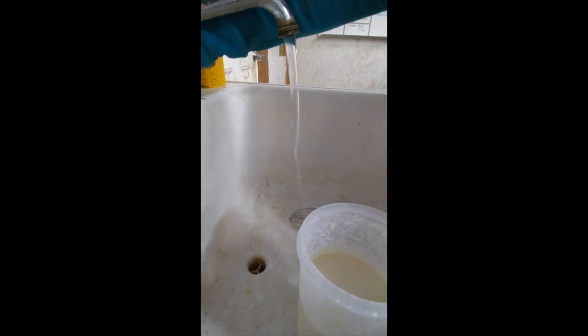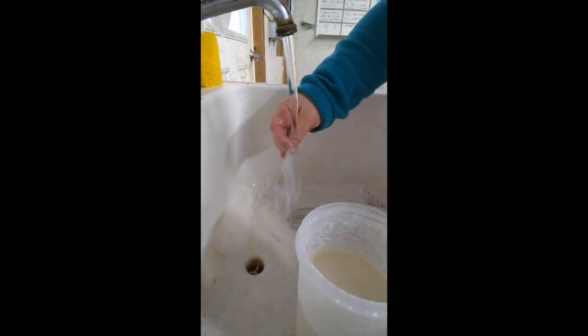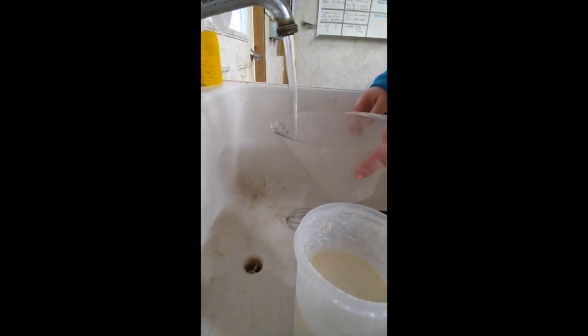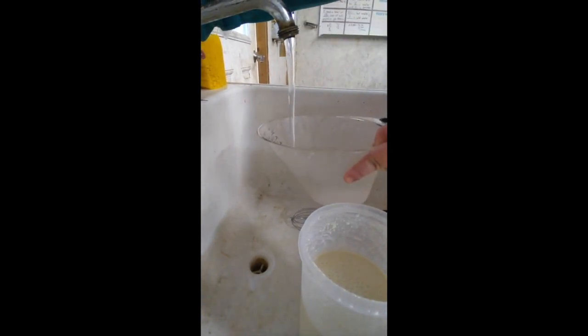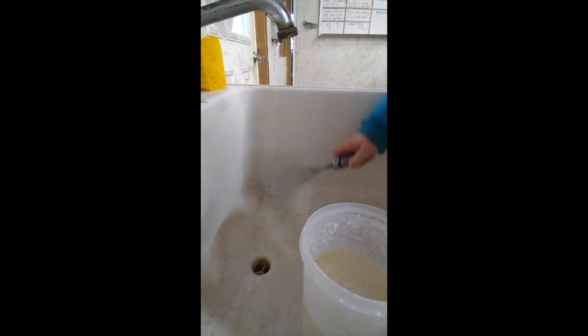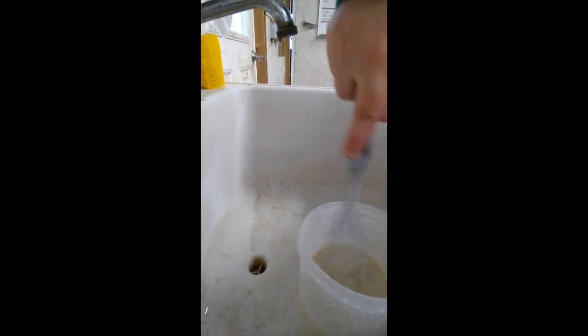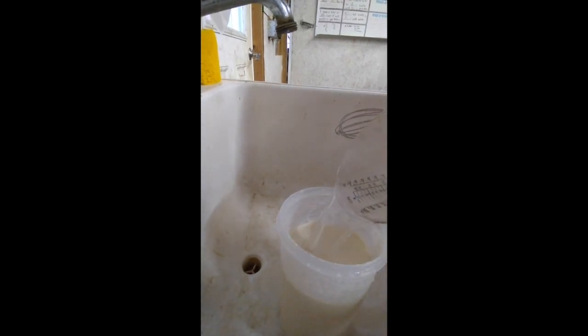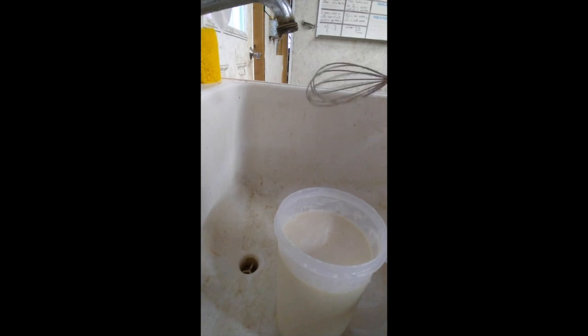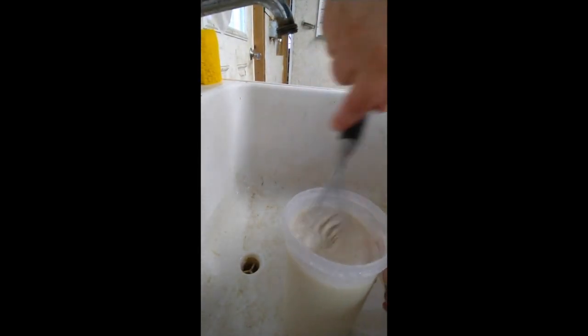I don't think you can over stir this stuff. All right, but I still need to add my cold water. So remember, the cold water is going to bring it down more to room temperature. Mix it with hot to get that powder dissolved. Add the cold to bring it down to room temperature. The hot will help with the mixing. The cold will bring it down to room temperature so the lambs don't overeat.